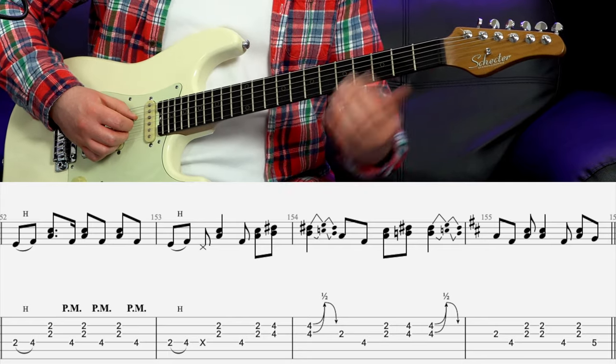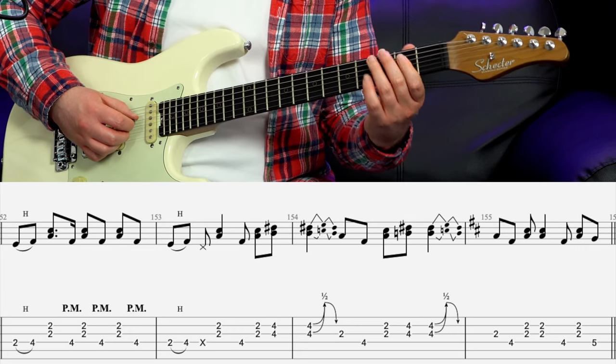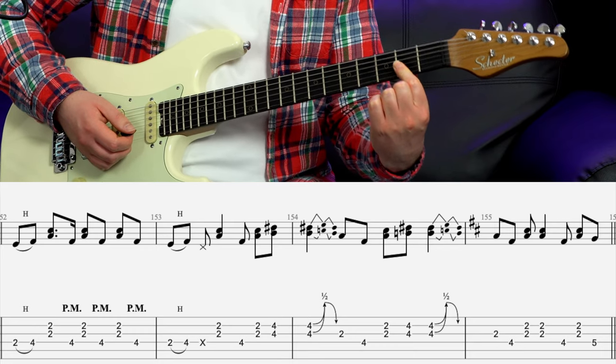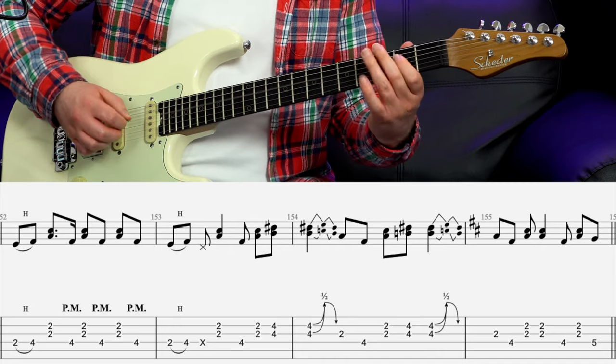So what we're going to do, we're going to hammer on from the second fret on the fourth string with our first finger to the fourth fret on the same string with our third finger. Downstroke. It's going to be one and, so quavers yet again. We're then going to bar, yet again, the second fret on the third and second strings with our first finger. Like that. One and two.